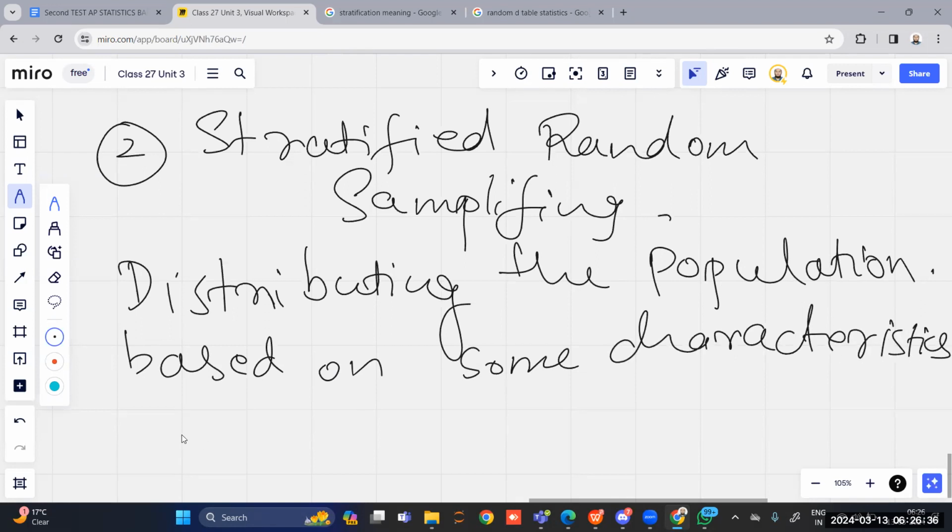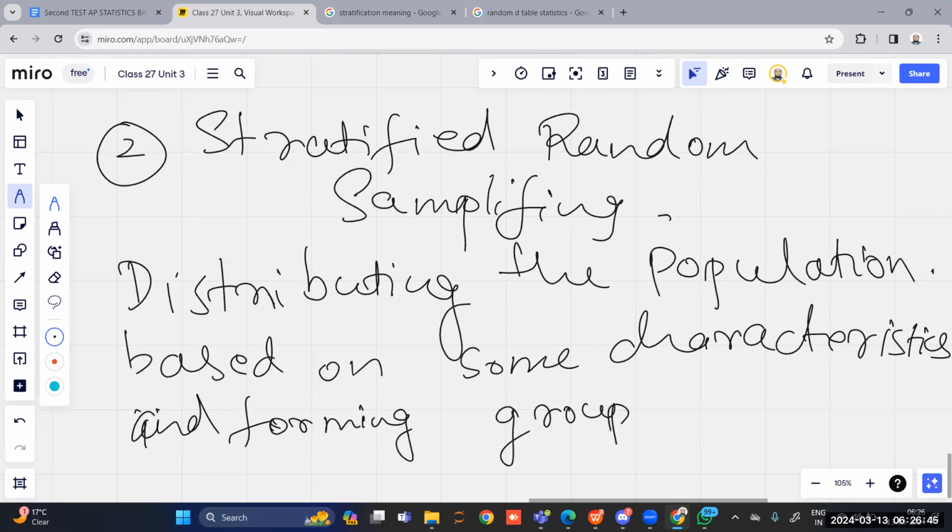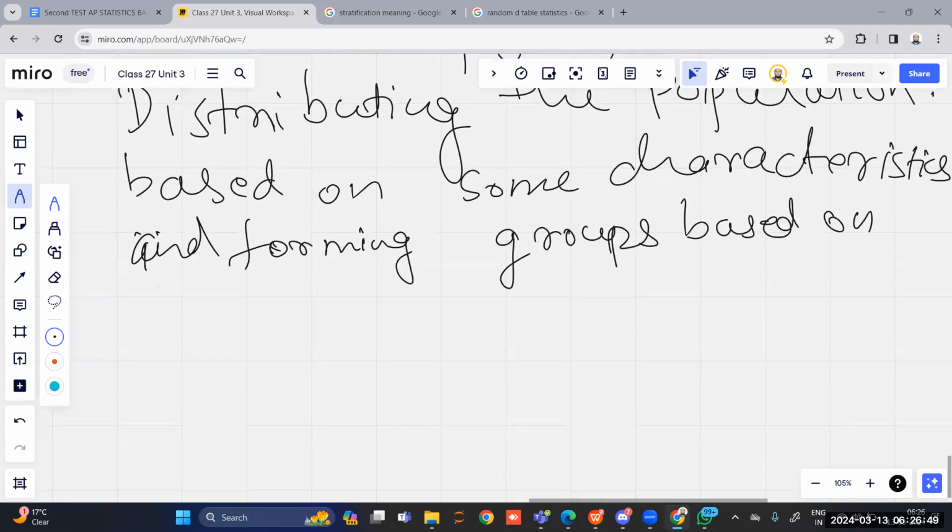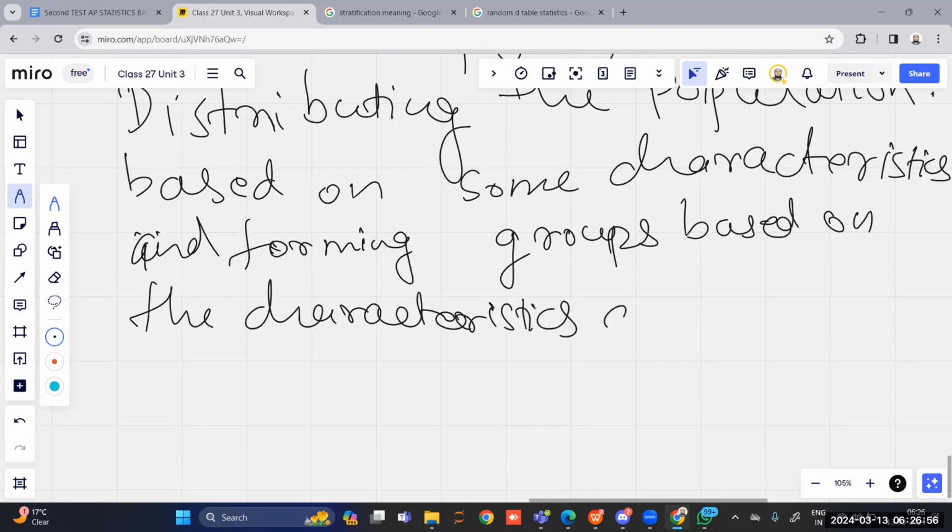Based on those characteristics, forming groups, and then randomly selecting from them.